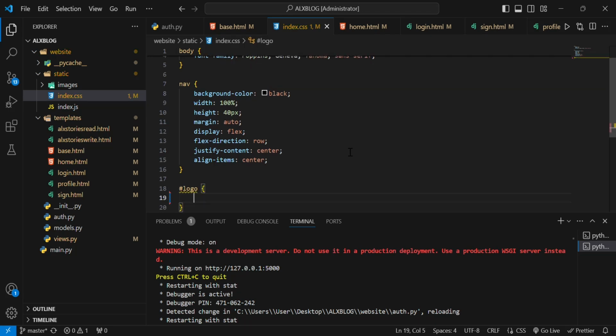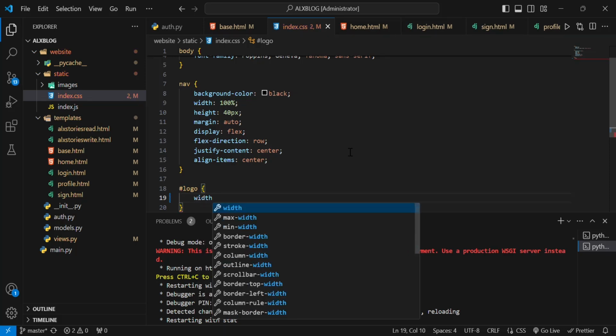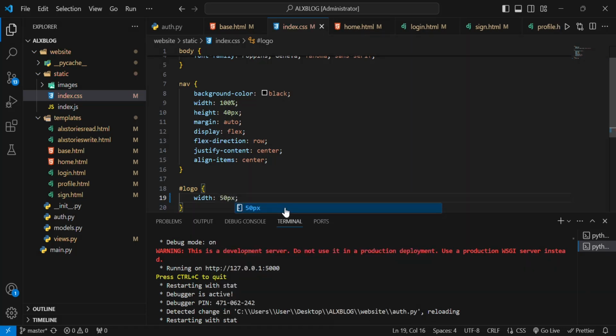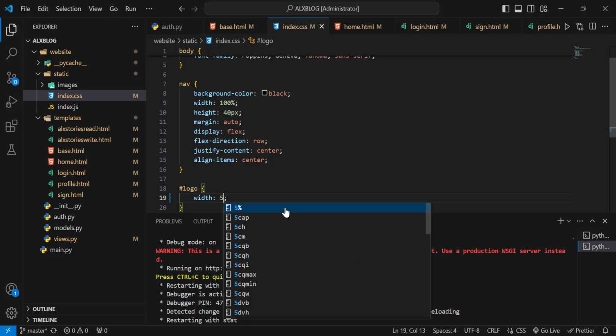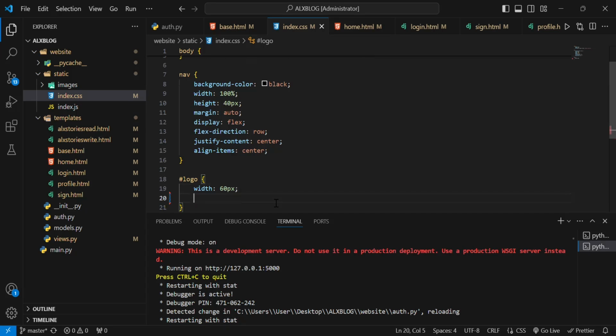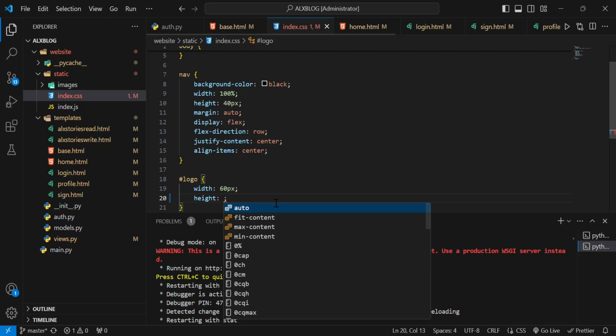So my logo will take on a width of 60 pixels. And it will also take on a height. The height will also be 40 pixels.